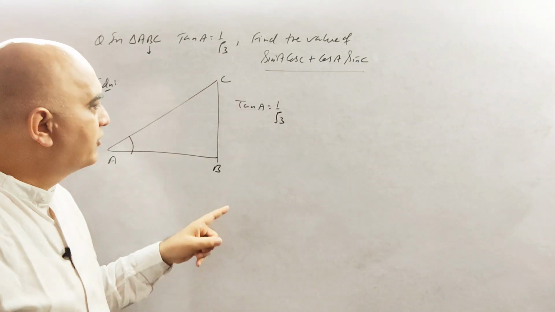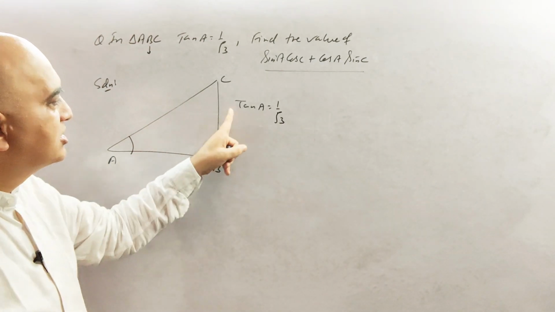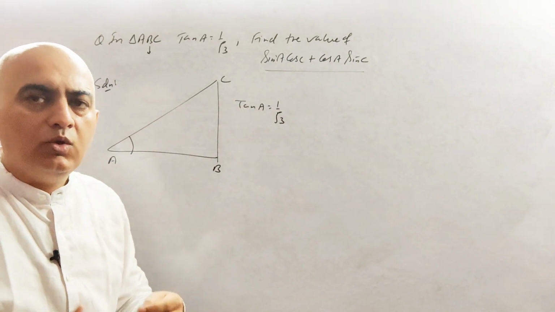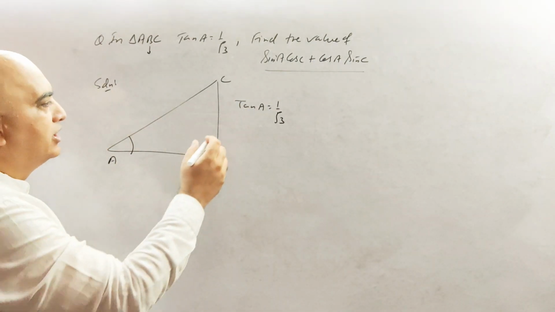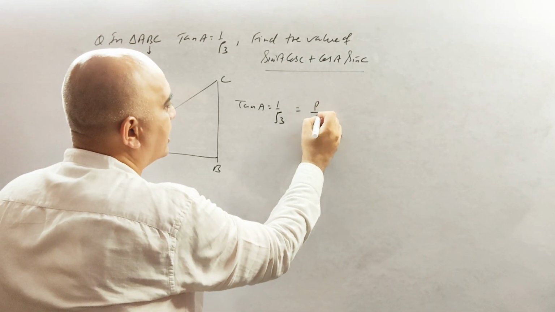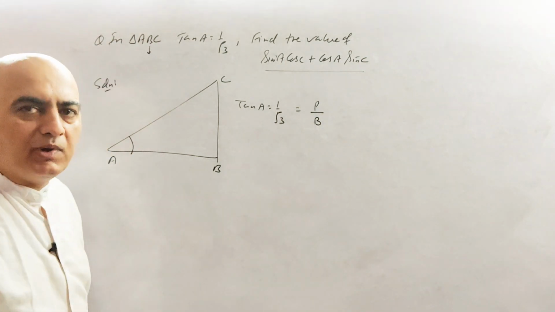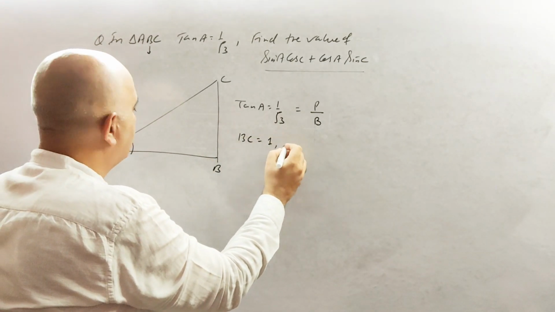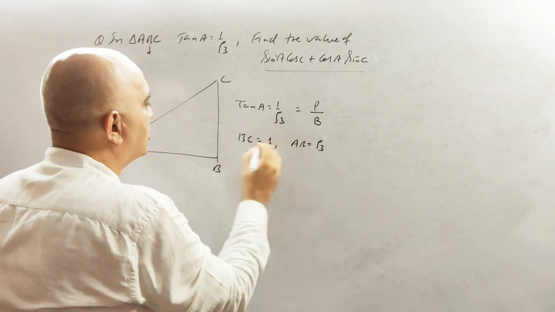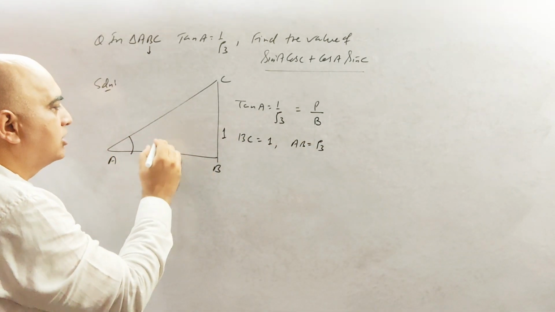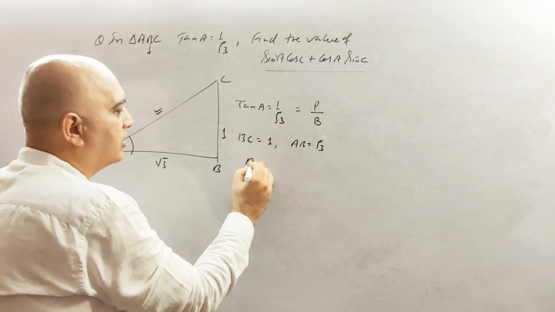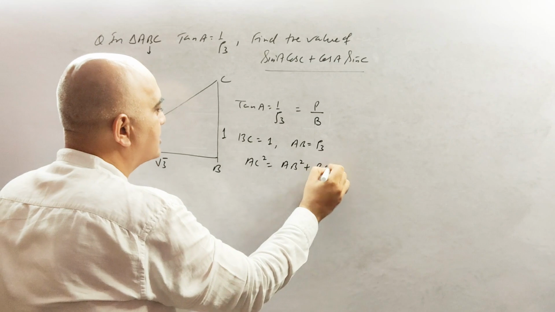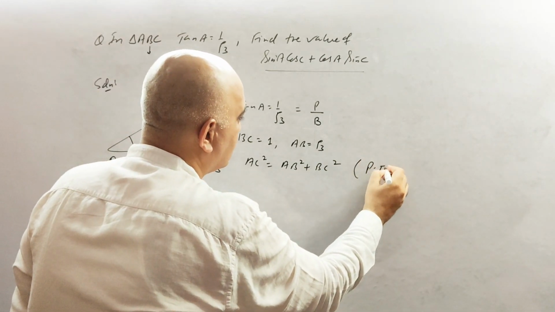C measure. So first of all, we are taking the conditions with respect to angle A, and we are defining the values of sine A and cos A. How can we find their values? First of all, if tangent A is given, what is the formula for tangent? That is P upon B, that is perpendicular upon base. So perpendicular is BC, so BC equals 1 and AB equals root 3. When we take this as 1 and this as root 3, then we can find the value of the hypotenuse by using Pythagoras theorem, that is AC square equals AB square plus BC square.